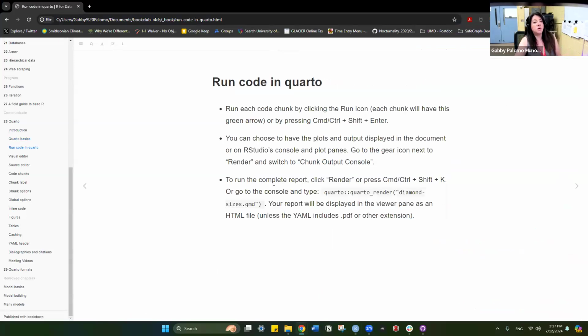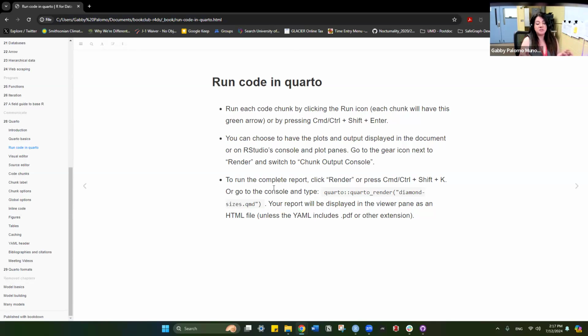Okay, so to run code in Quarto, like I said, you need code chunks. Those code chunks, you can write them by hand, and it's going to be 3 backticks, and then you open up curly brackets, and you insert an R in there, or Python, whatever it is that you're doing, and then you write your code in the following lines, and then you end it with 3 backticks again. Nobody has time to do that, so let's just learn the keyboard shortcut, which would be Command or Control, depending on what computer you have.